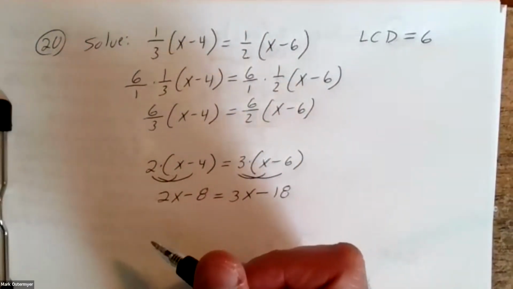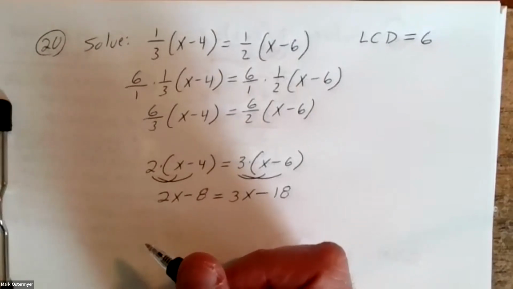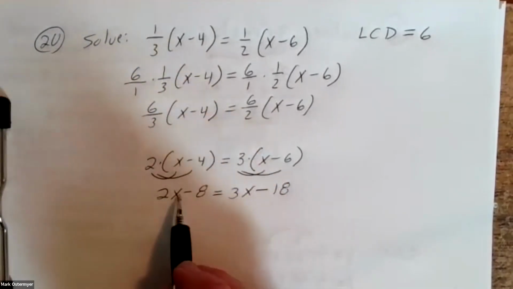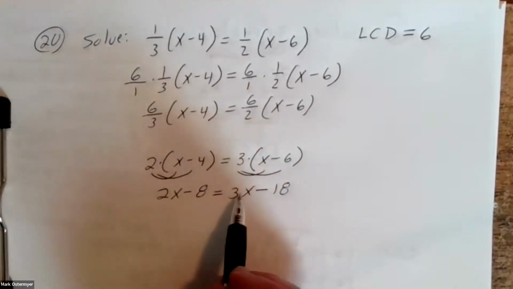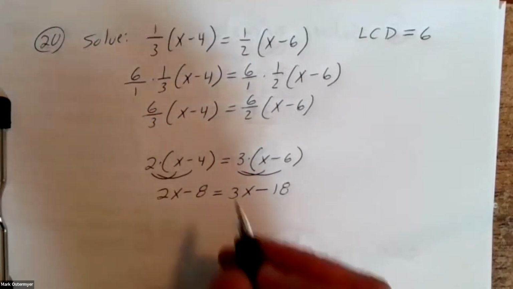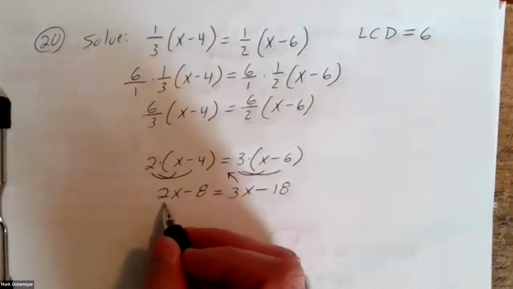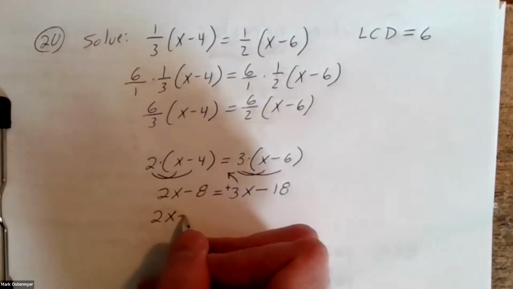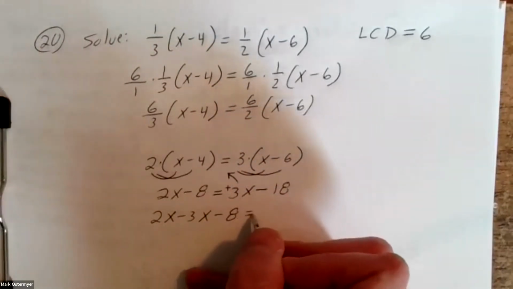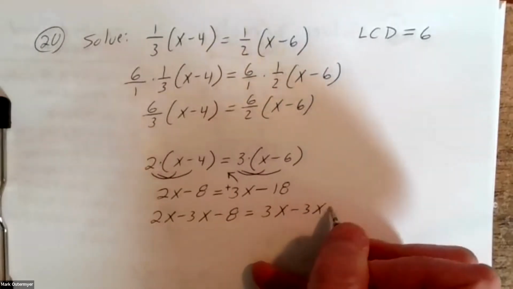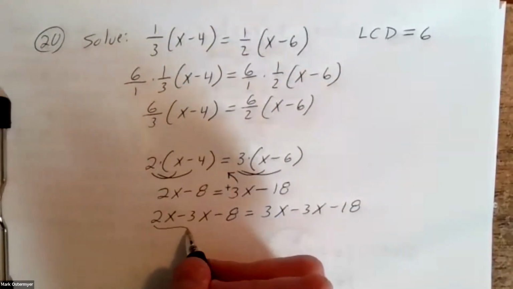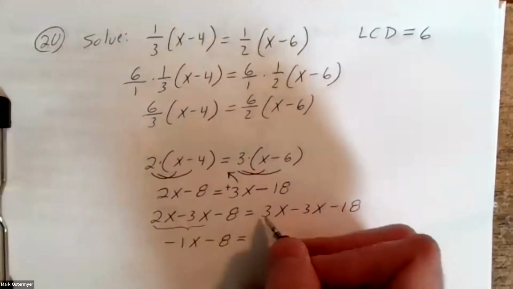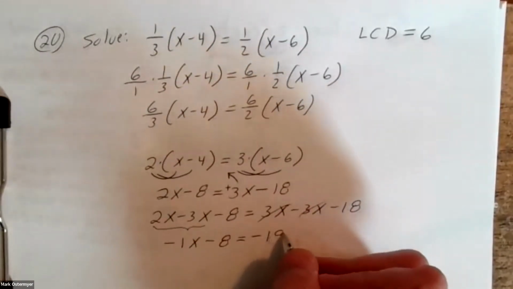Now we want to get x on one side of our equation. So now that both sides of our equation are simplified, we have to separate our variable terms on one side versus constants on the opposite side. So I'm going to bring this 3x over to the left side of my equation to join the 2x. And how do I move a positive 3x to the other side? I'm going to subtract 3x from both sides. Now 2x minus 3x combine to give you -1x. These 3x's drop out on the right side, leaving you with -18.